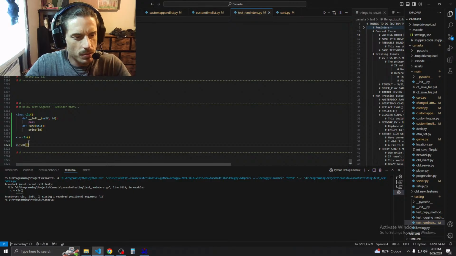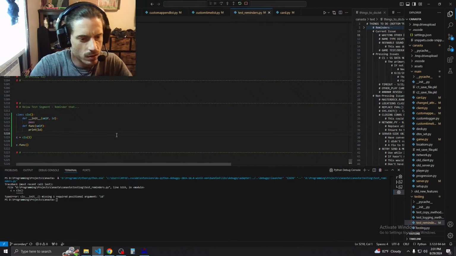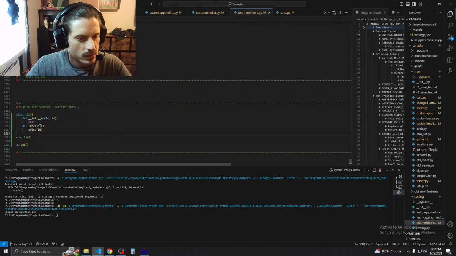Oh, we forgot to pass in the positional. Okay, let's try that again. Built-in function ID. Yeah.